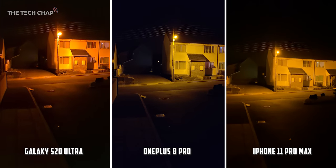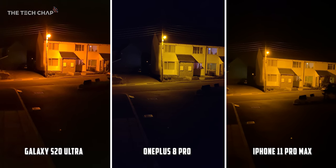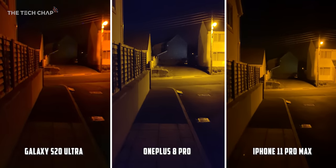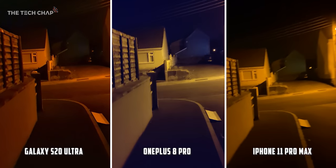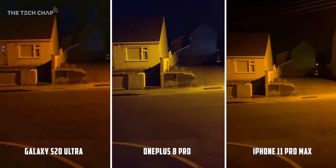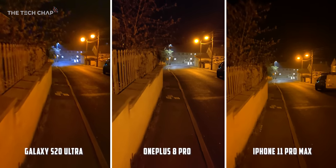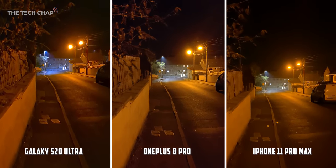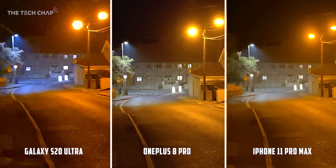Now at night time, just look how different all three phones are when it comes to color. I'd say the S20 is the closest to real life — it really is an orange street lamp. The iPhone is a close second, and the HDR helps even out the highlights from the street lamp. But while the OnePlus is sharp, the color is way off. As I'm walking, the S20 is juddering more than the others; the stabilization can't keep up. Turning the corner though, it's a white not blue light at the end of the street, the OnePlus seems to have corrected its white balance and is now the most accurate. The iPhone looks good but is slightly lacking in detail.